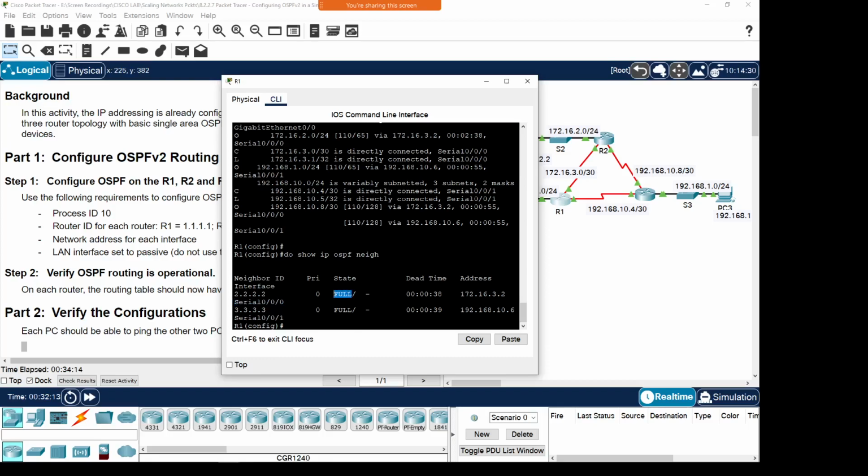And how about this? What is this? Full state. Fully converged? Yes, it has converged. They have already exchanged the information that they need. They have already communicated. They have already gossiped about the networks, let's put it this way. Okay, so full means awesome. Okay, it's working beautifully.